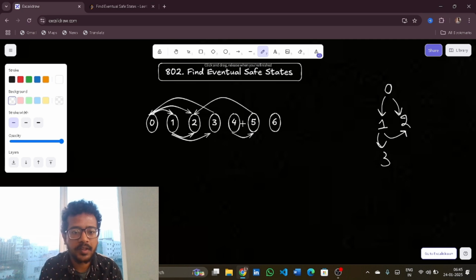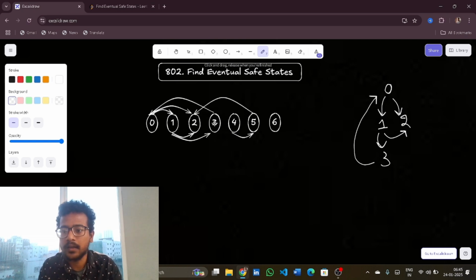From this 2, we can't go anywhere, and from this 3, we can go to 0. These are all the paths for 0, to 1 to 2, and 0 to 1 to 3 and then to 0. Remember that you can go from 0 and come back to 0, and you are not terminated at a terminal node. This path is not terminated at a terminal node, right?